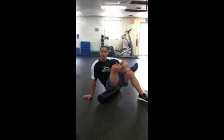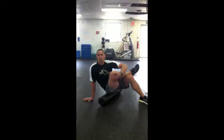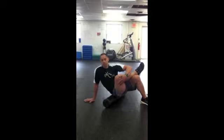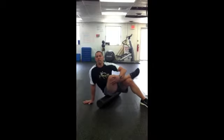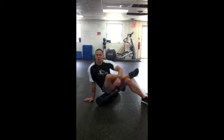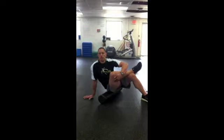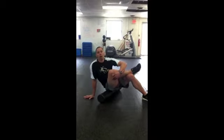From there, what I want to do is start to search more of my hips. So I'm going to actually change my angle. I'm going to roll a little bit. I'm going to go to the top of the hip, and then again, I'm going to slide all the way down. I'm going to have you do about 3 searches up and down through the hip along this one strip. And then wherever those hot spots are, that's where you're going to spend the time. Again, about 12 repetitions just in that hot spot, and move on.